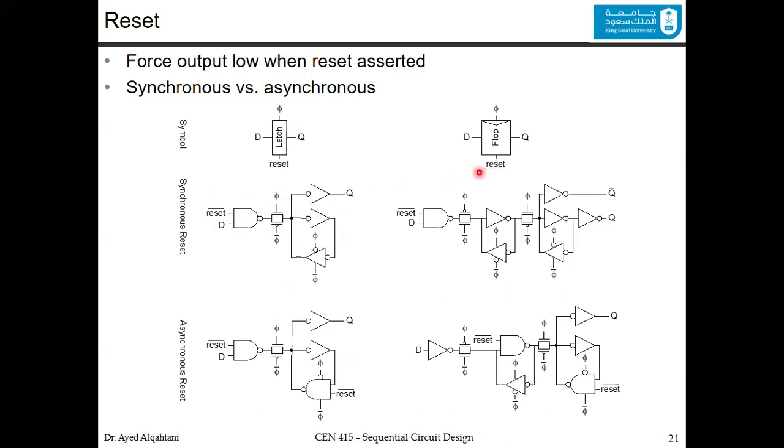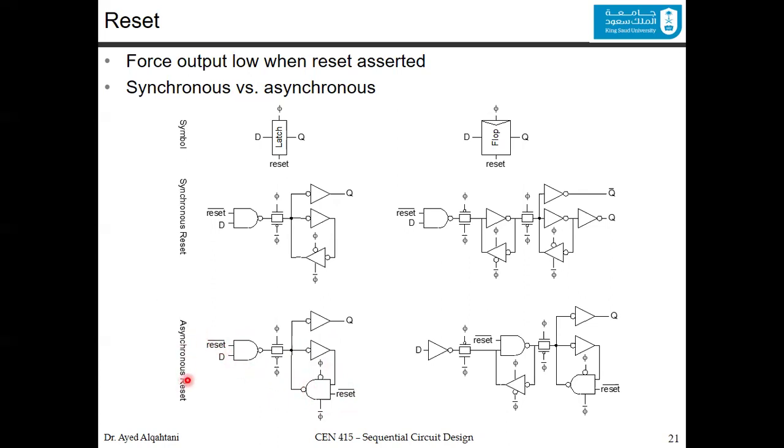Similarly, for the flip-flop, you have the same exact idea, except that you have a flip-flop with 2 latches. Now, for the asynchronous reset, you do the reset in 2 places. At the beginning here, not like the synchronous reset, and also within the flip-flop while you are inverting at the storage or the storing state. So you add the reset here, and we have this NAND that's working with the clock. So you reset in both directions.